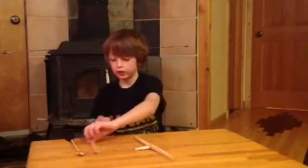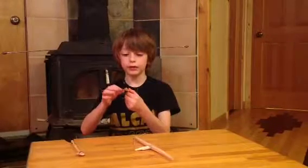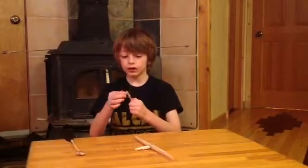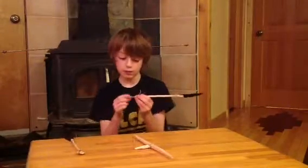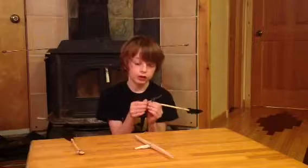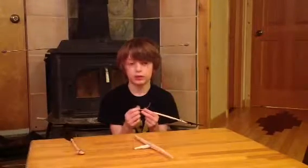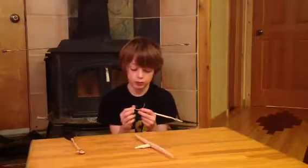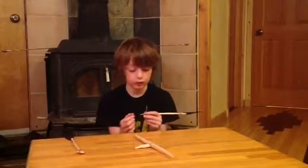How I made the arrows is I whittled down a stick. Then I took some leather cord and tied a silver ball feather that my mom bought to it. Then we got our dog's bone — it was a moose bone — and we split it and made it into an arrow point.